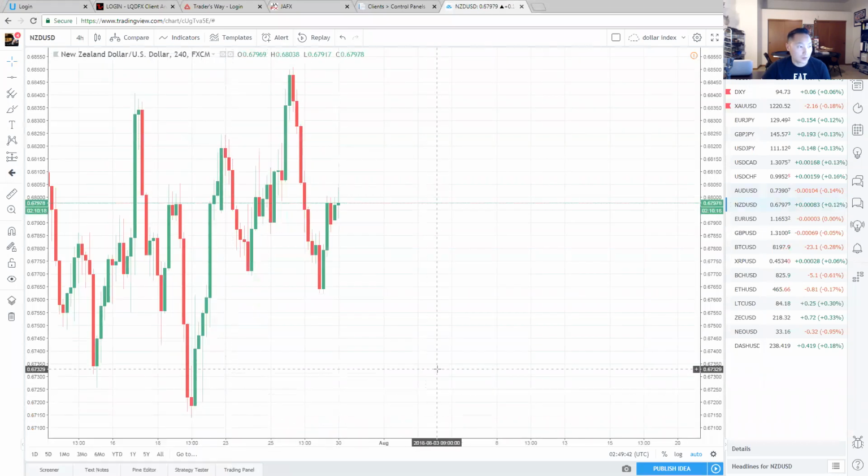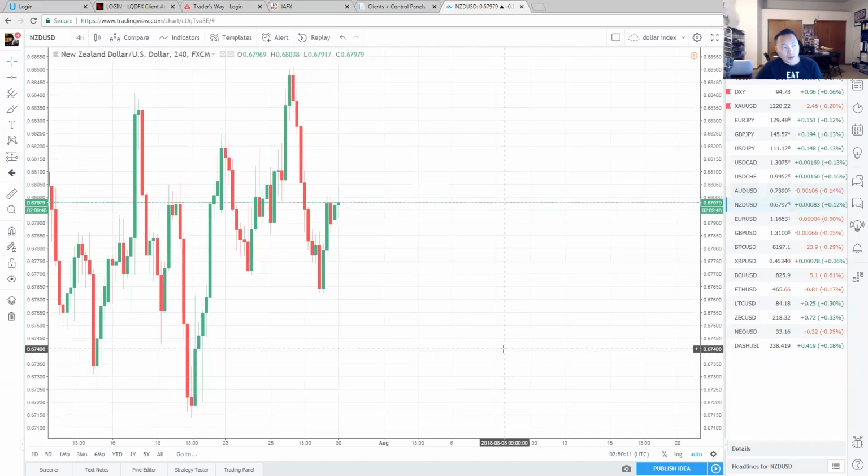New Zealand, not really a whole lot for selling New Zealand, so I wouldn't be too focused on selling it. New Zealand's just sustaining its price here at 68 and 67.9. Hasn't really moved up or down in pretty much almost the past 3 hours now. So not a whole lot of gain and not a whole lot of losses for New Zealand. It's the only one that's really holding its weight right now. It could follow Australia and be the sell, or it could just stay here all night. New Zealand has been known to consolidate for a long period of time.